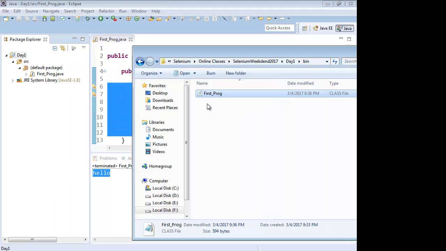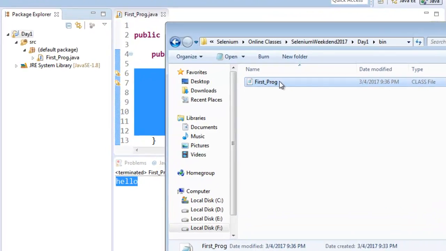Every Java file is converted to a class file at compilation. This class file is like an executable file. You can deploy this class file on any operating system. Like I've made this on Windows, I can put this on a Linux machine, a Mac machine, or any operating system, and this can be executed. How do you execute it? I'm not coming over to that point right now, but yes, this file can be executed.